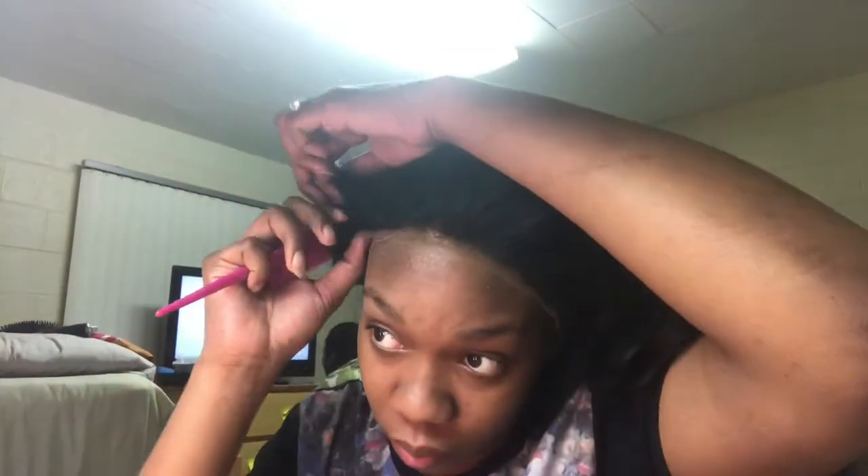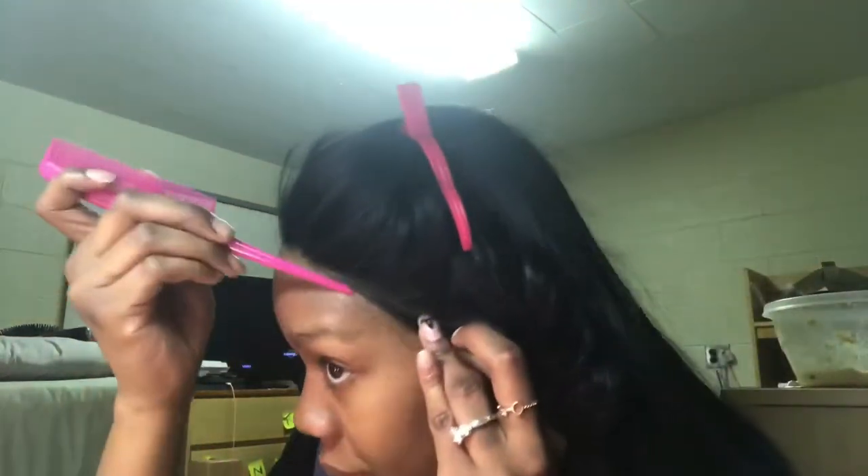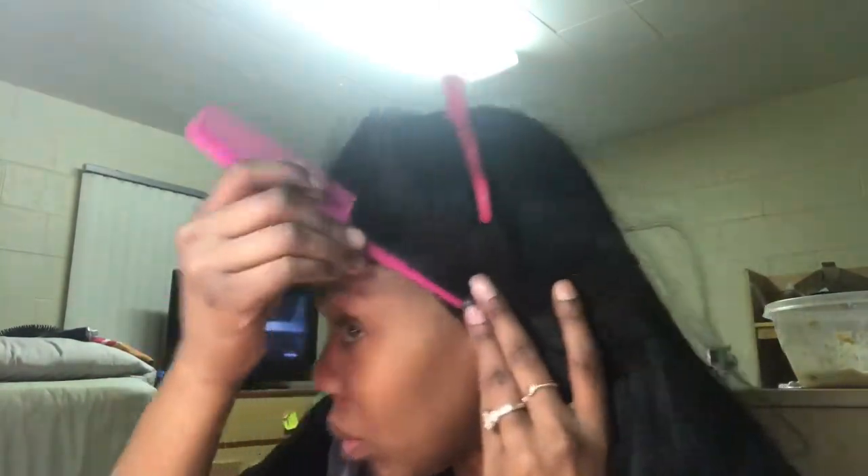Now I'm moving my wig to the front. I had to make sure it was lined up — I didn't want it to stick prematurely. I have some of my baby hairs rolled under; you want to make sure that's not happening. Do not use your fingers to hold the lace down — the oil will mess up the glue. I'm using the back of my parting comb to press it down. I'm making sure it's firmly laid down, doing the other side quickly.